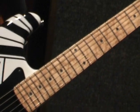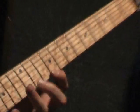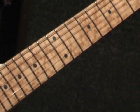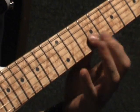And the reason why it sounds so trippy is because that note is higher than that note. So if you add your fives, that note's higher than that note.